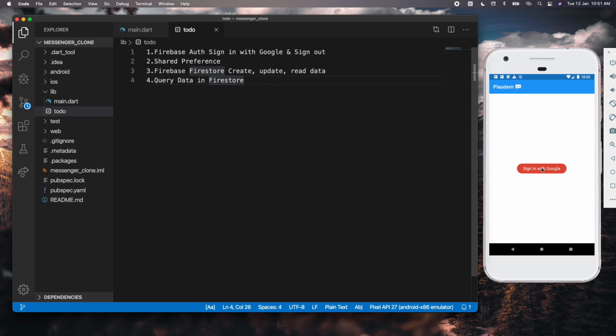For example, the list of users you have contacted will be sorted by the last message sent timestamp, right? Whichever has been sent recently will be at the top. Similarly, for the messages in the chat screen, all the messages which are visible should be sorted by timestamp, and the message which was sent last will be visible at the bottom, right? All of these very small things will be taken care of. And if you watch the video till the end, I'm sure you are going to learn a lot, even if you have built something before.